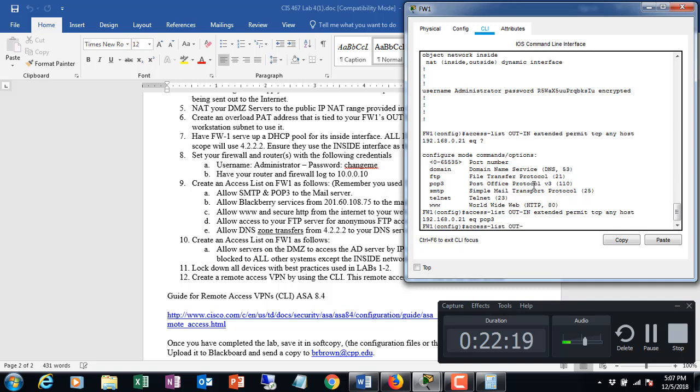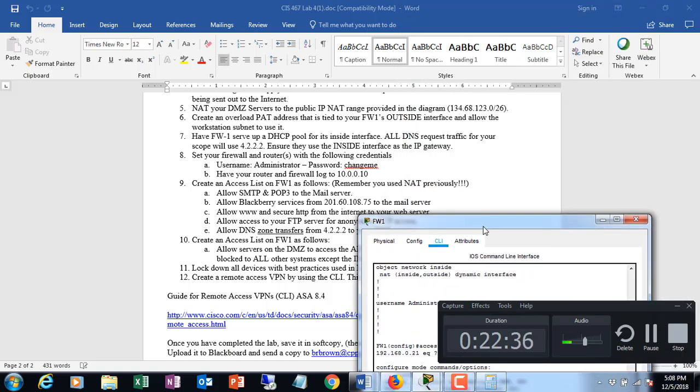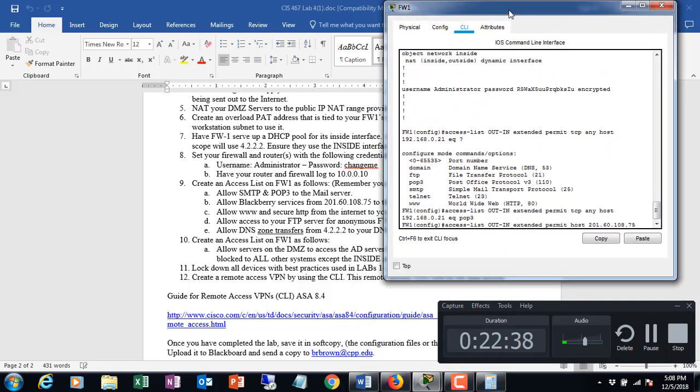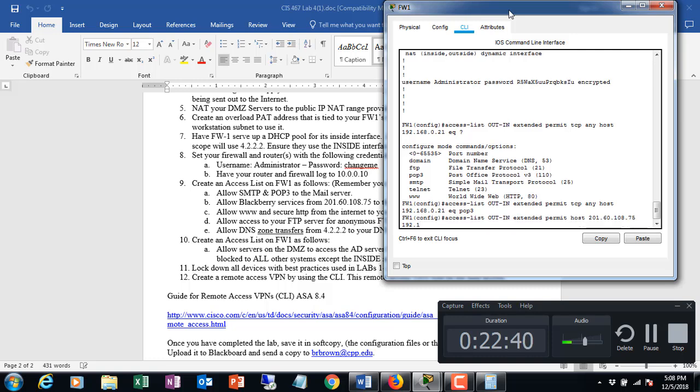Access-list out-in extended permit TCP from a host of 201.60.108.75 to the mail server, which is 192.168.0.21 eq 443.